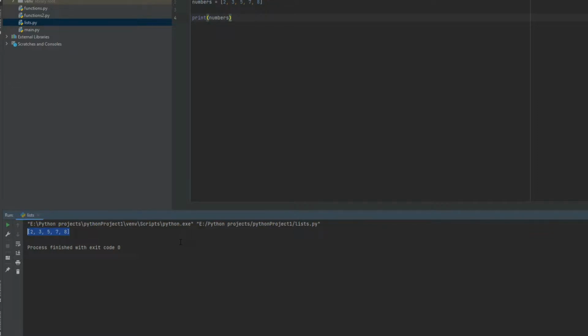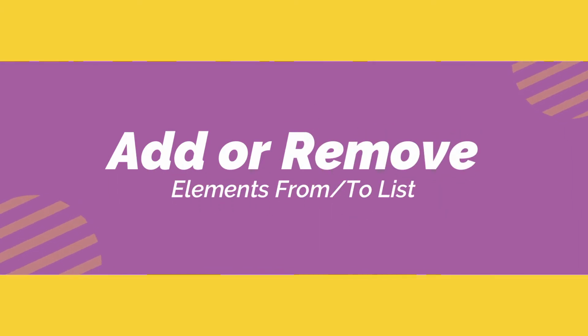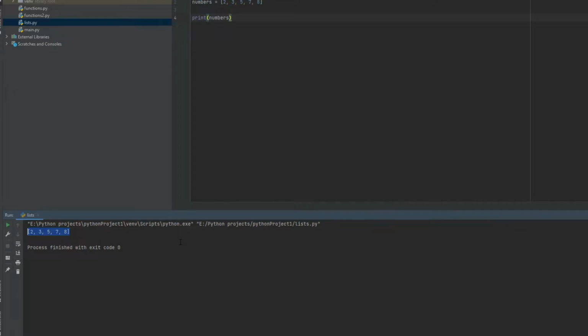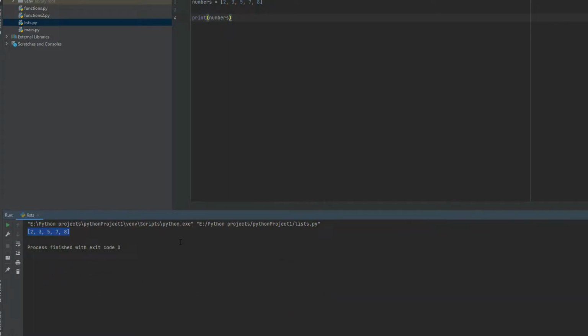Okay, now we will learn how we can add or remove elements from a list. In this video, as there are so many different pre-built functions to operate with lists, we will learn and use only two common ones. The first function is called append, and it's used to add something to our list after the existing elements. That means after the last content in the list, with append we will add something new.